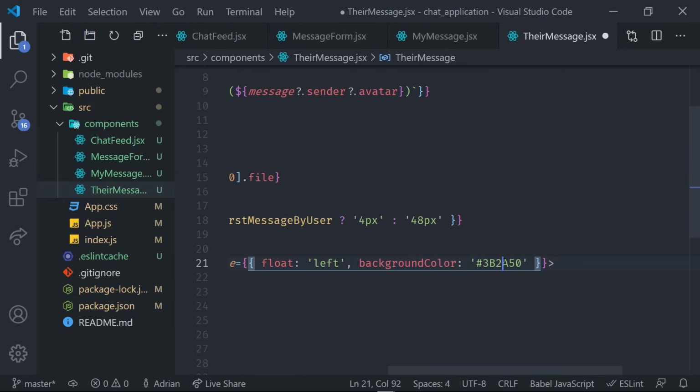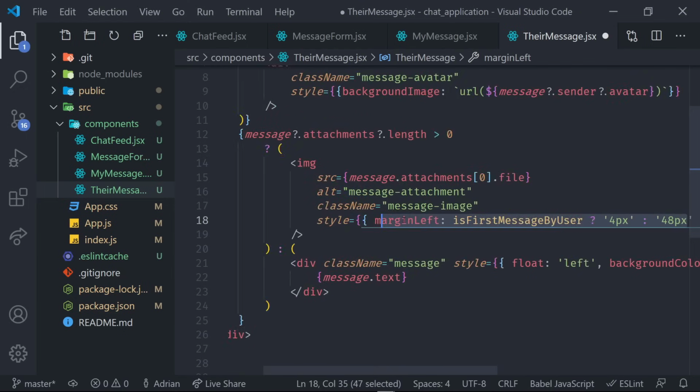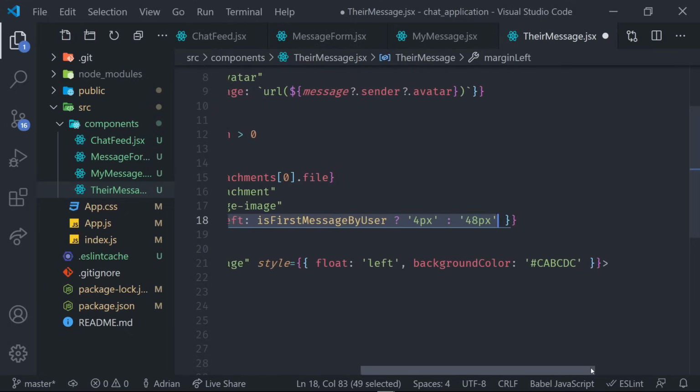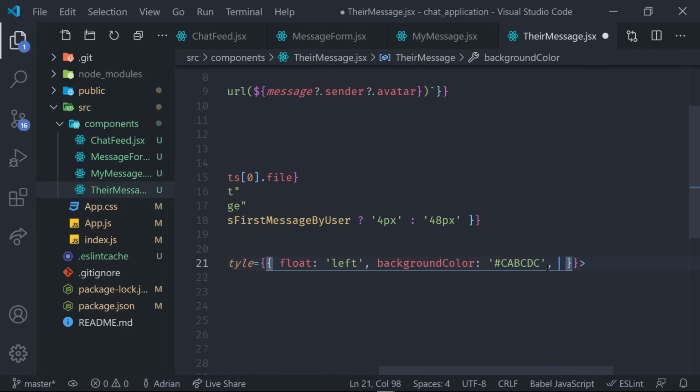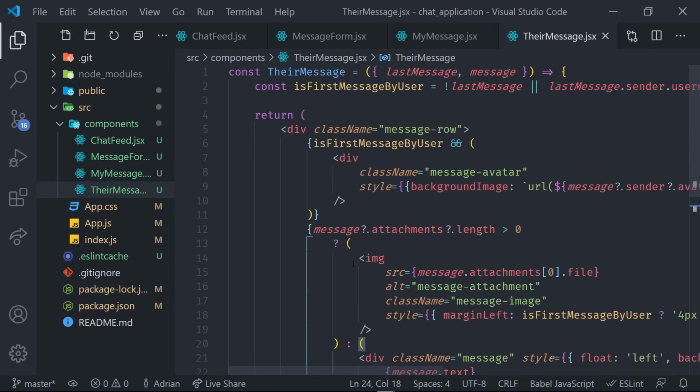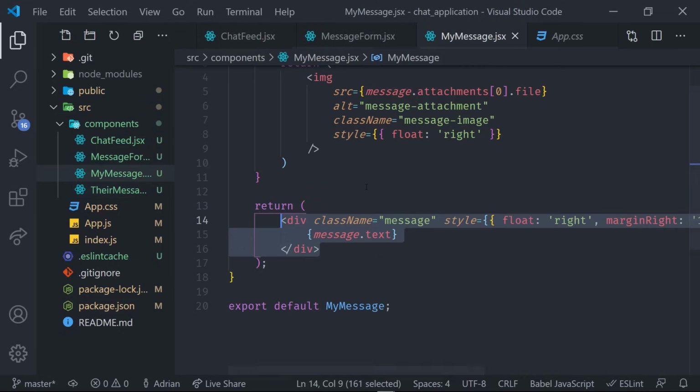We are going to have a background color. This one is going to be CABCDC. And the last thing that we're going to have is just going to be a copy of what we have right here, margin left, and that's going to depend on if that is the first message by that specific user. With this done, that is going to be it for their message.